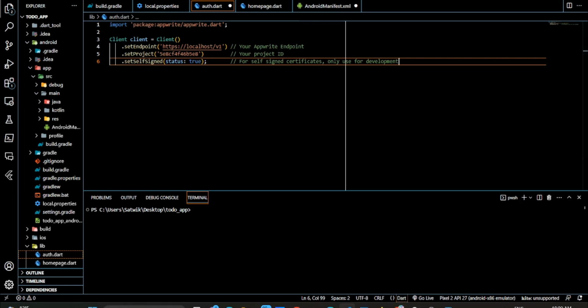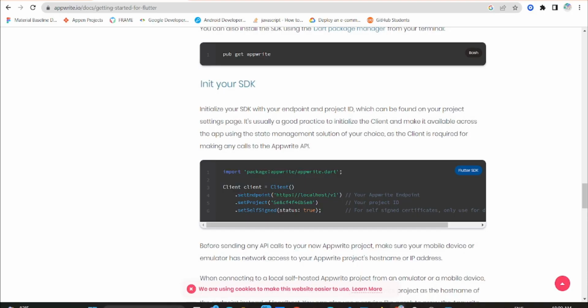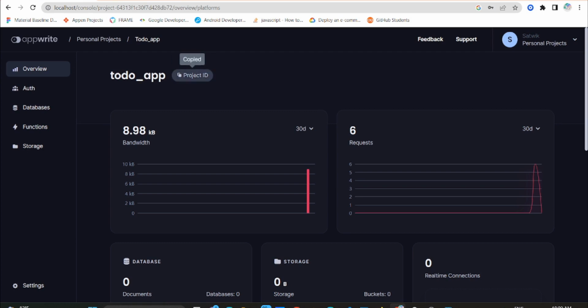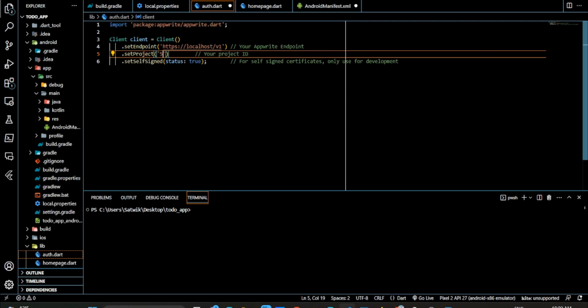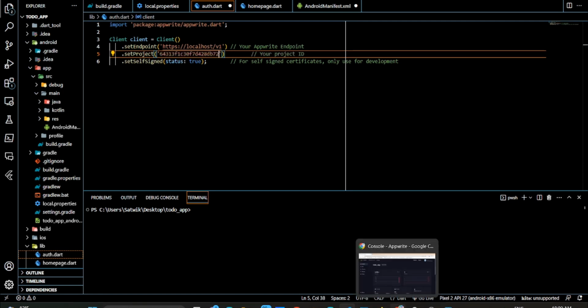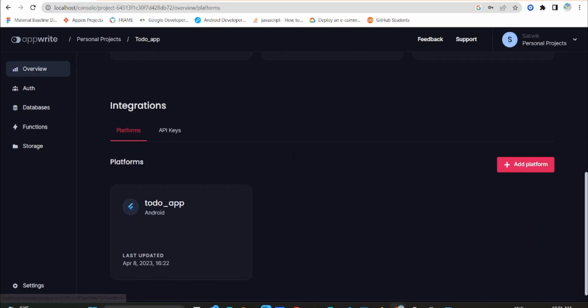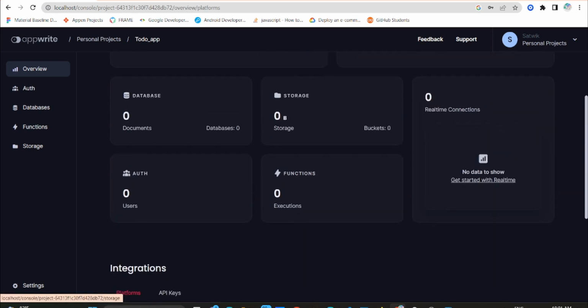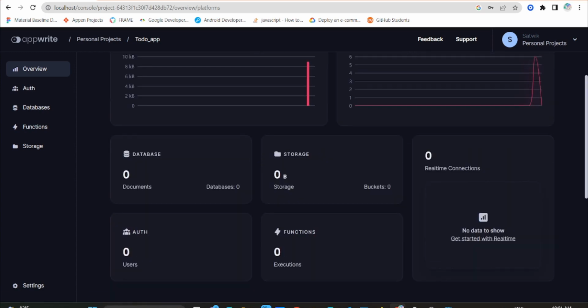So let's go to Appwrite's project ID, click copy, and paste this. Done. And we need the endpoint.